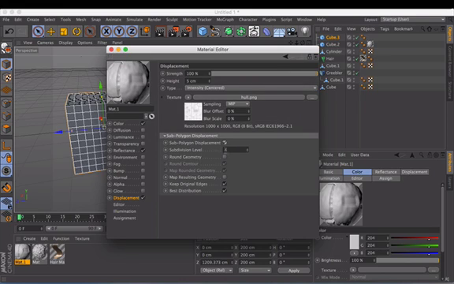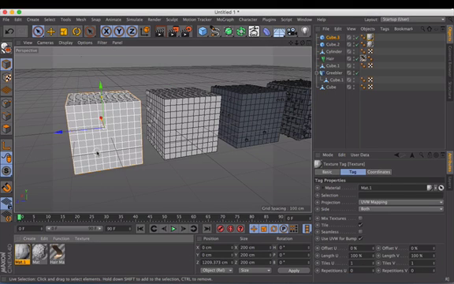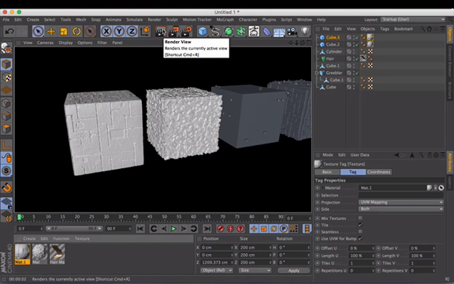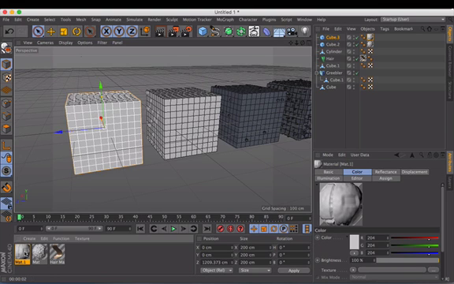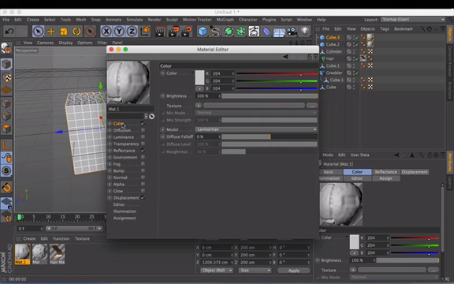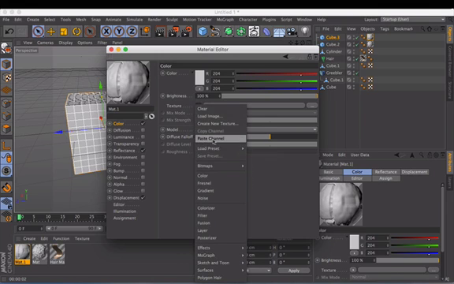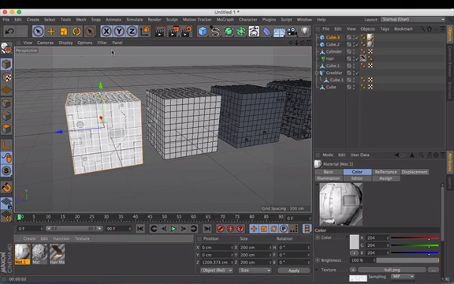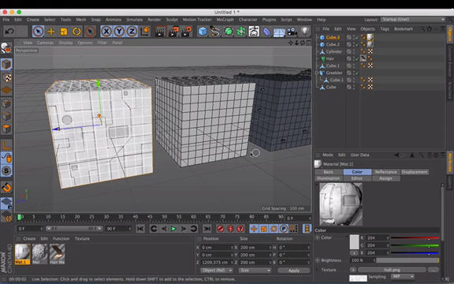Don't forget to tag the subpolygon displacement. Add it to the cube. And let's see for a second. And you get a nice kind of panel suggestion. And what you can do is copy the channel, go to color and paste the channel, and then it's a lot easier to see what you're doing actually.